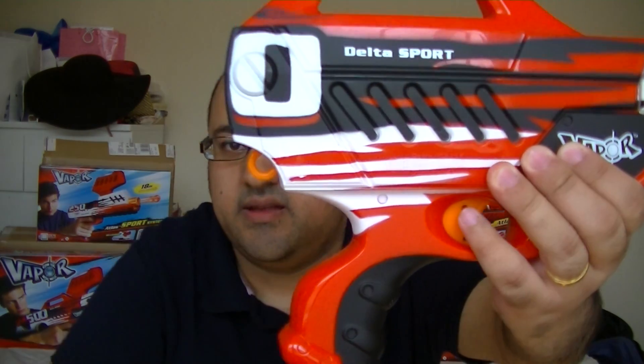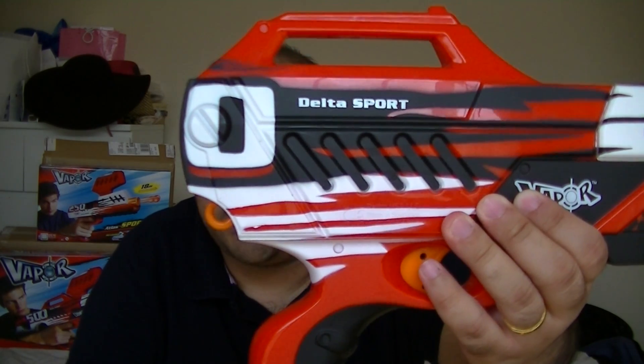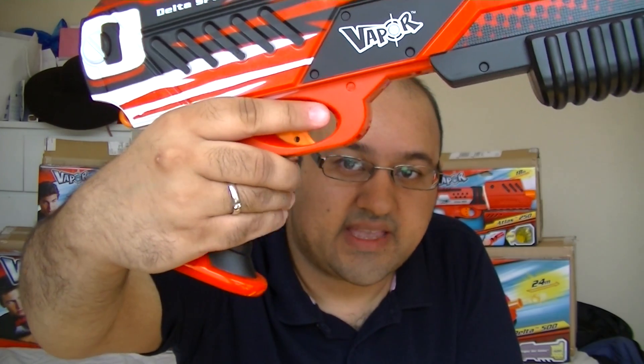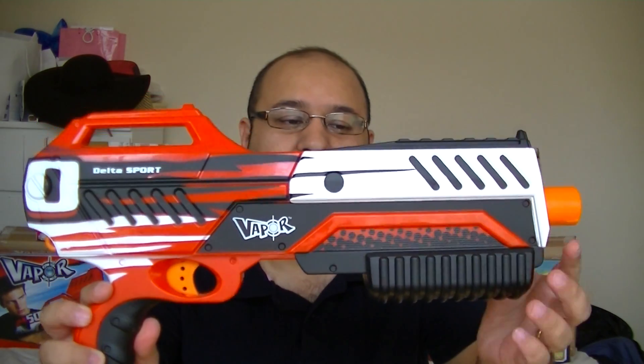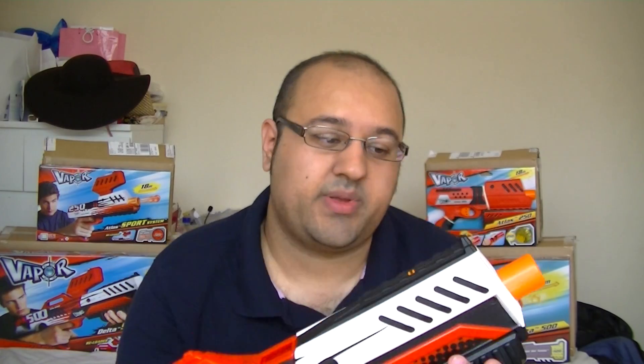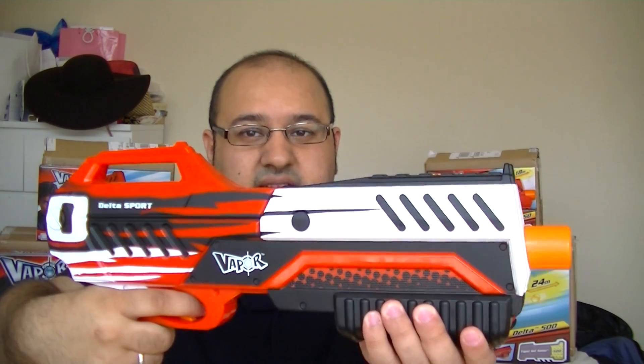The loading door is just in front of the rail grip, and on the back there's a blaster sling attachment point. Let me dry fire this for you — I've got pretty large hands and there's loads of space to hold it comfortably. It's just a really sturdy blaster; you can honestly feel the quality. The pump grip is so big you can hold it pretty much anywhere and get a good grip. And when it fires — that's loud!